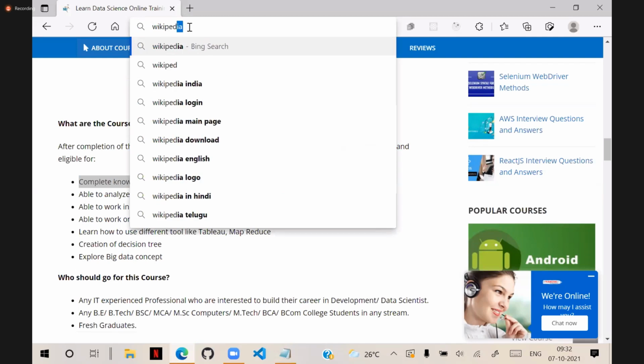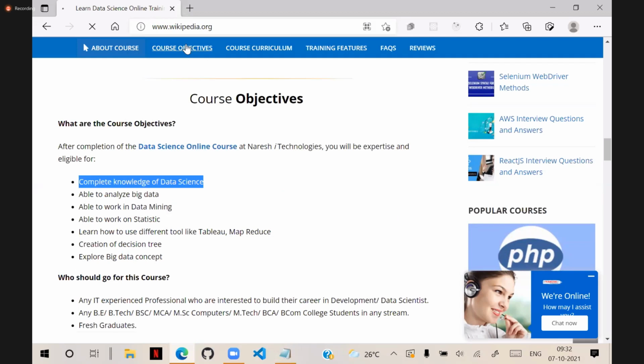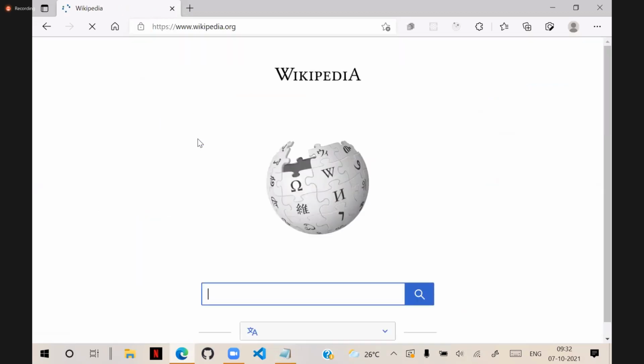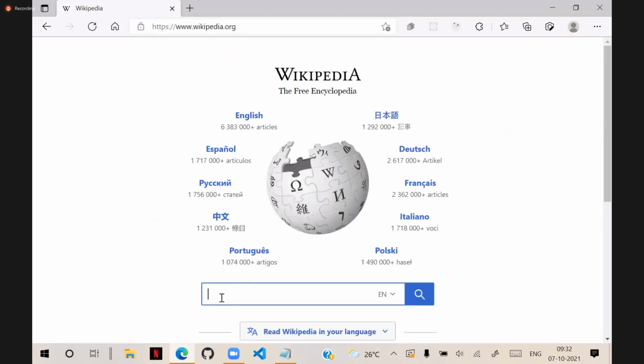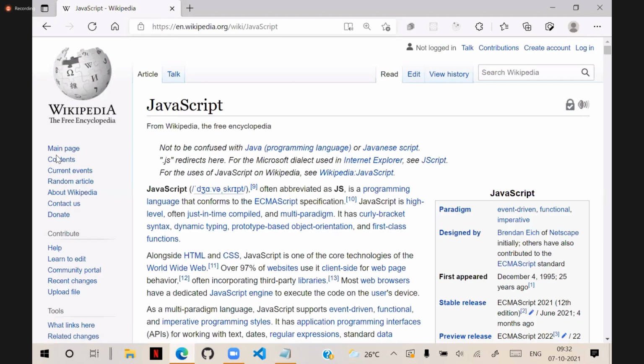That is the reason many of you don't know the correct meaning of Wikipedia. Why it is called Wikipedia, the majority don't know. Suppose I am searching for JavaScript. Some information came about JavaScript.